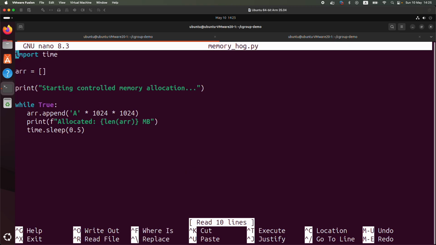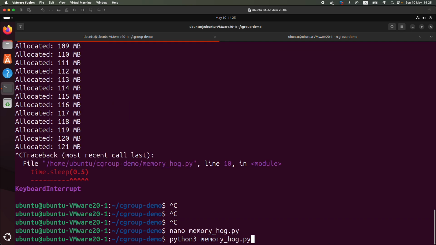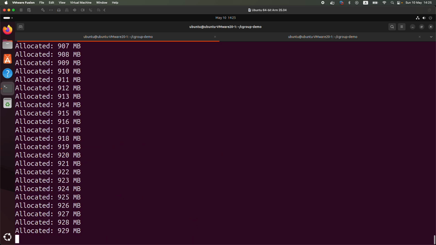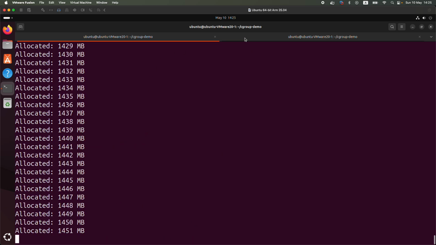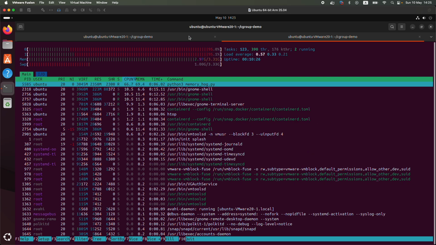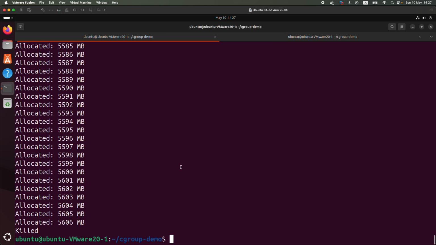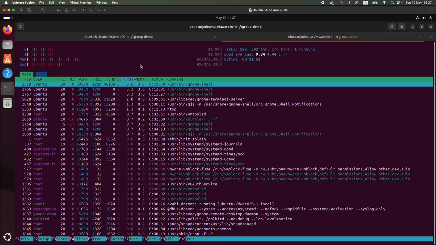Let me show you, I'm gonna modify it a little bit. I'm gonna delete the sleep. And I'm gonna run it again. And you can see that this is a mess. Oh, yeah, my machine crashed. As you can see, at some point my machine automatically kills this process, but if I had any other processes running, they would be affected by it. Now that the process has been killed, everything is normal.